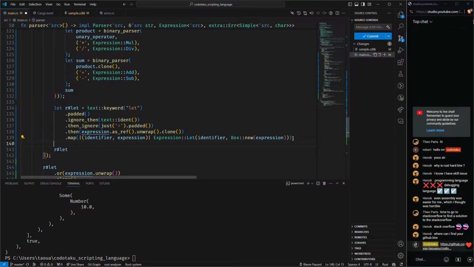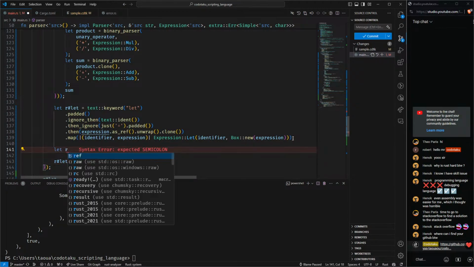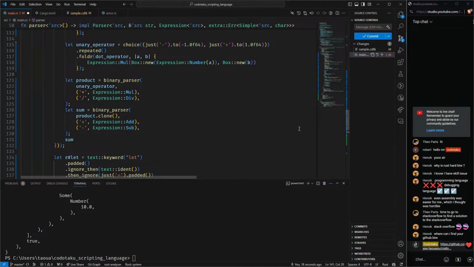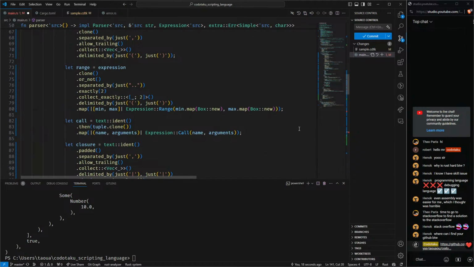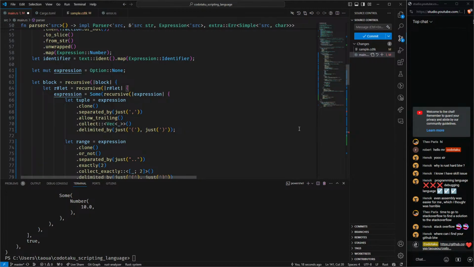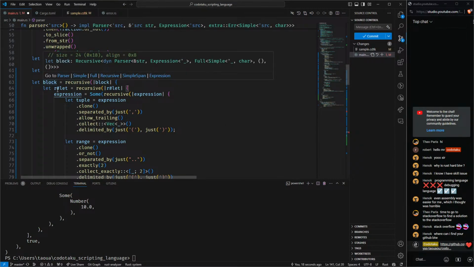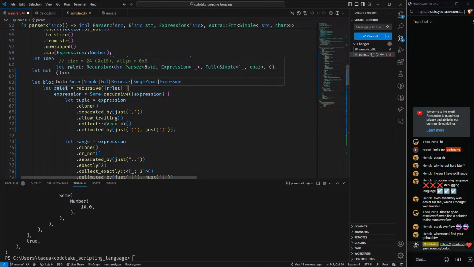Alright, so now what? Yeah, let's try and make the for loop now. Let r. Actually, would that really work? In fact, why are we making this recursive thing in the first place? Oh, actually this is recursive for the block. Or what? Hold on.